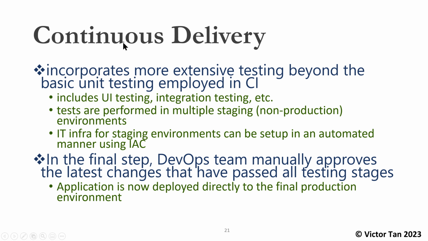Okay, so once you have done all this testing, UI testing, integration testing, you have tested all of this in your staging environment, and all the tests have passed, then in the final stage of CD, someone in the DevOps team, the project manager, whoever, is going to sign on a form and say, okay, everything has passed, all the latest code changes are okay. Now we can deploy it directly to the final production environment, to the final production server. Okay, so that is the final step in CD.